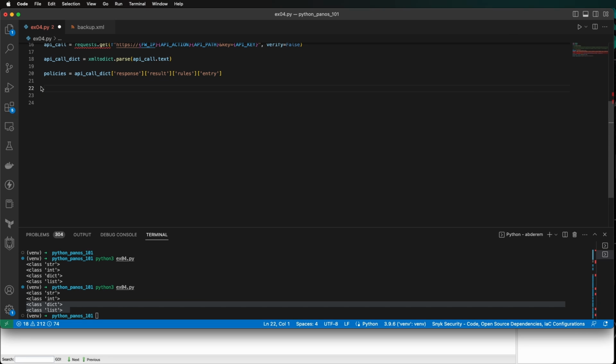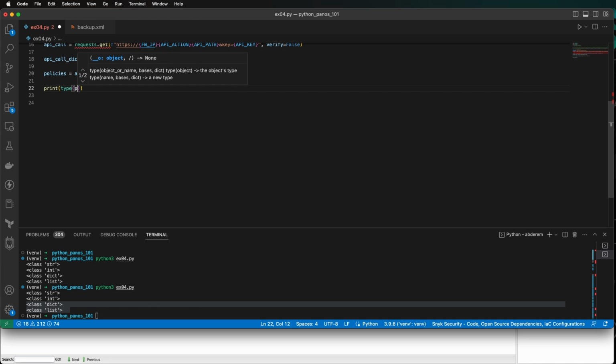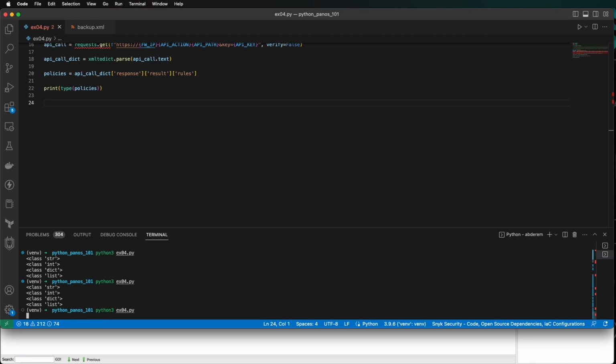So let's take one step back up to rules, right? And let's print the type of this. Print type, and then we put policies. Let's run this. Okay, perfect.